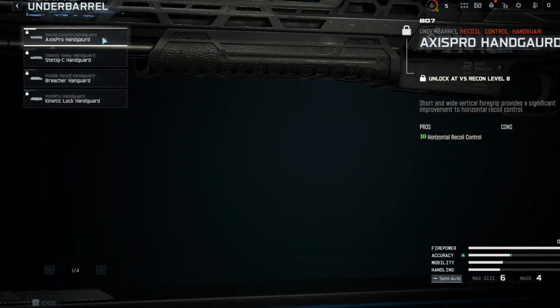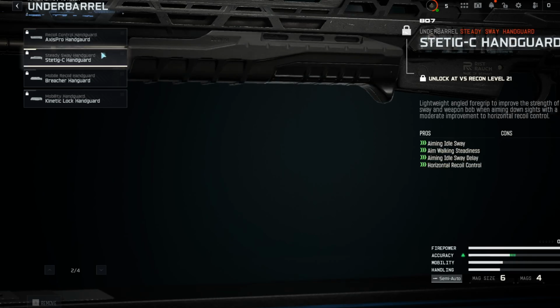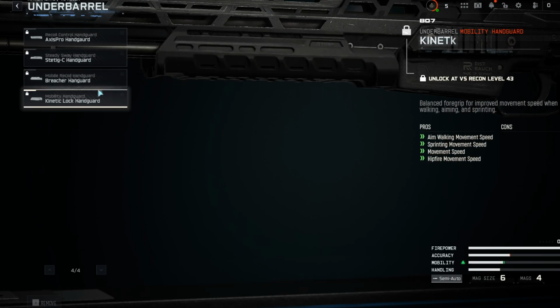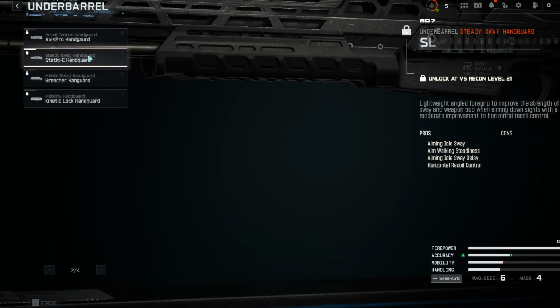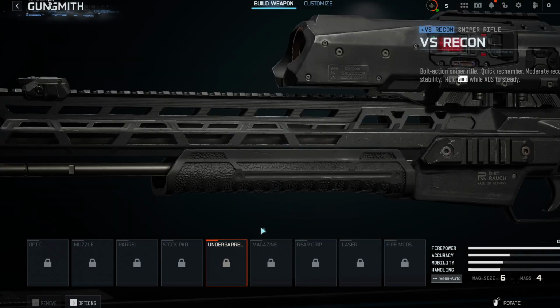So we got the underbarrel, has the handguard, horizontal recoil control, aiming idle sway. This handguard just looks insanely good. Everything here is good, and I just feel it's going to be a safe pick. But any of these is also going to be okay. I really don't think even movement speed is totally fine. Obviously, either the handguard, breacher, or the static C is going to be just fine here.